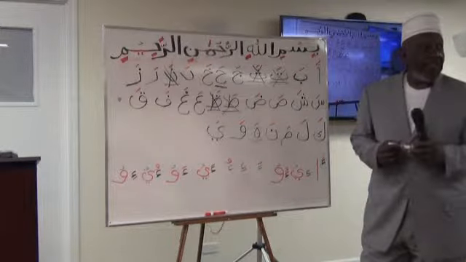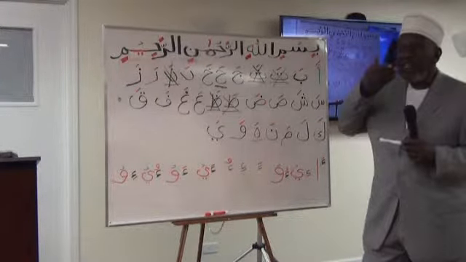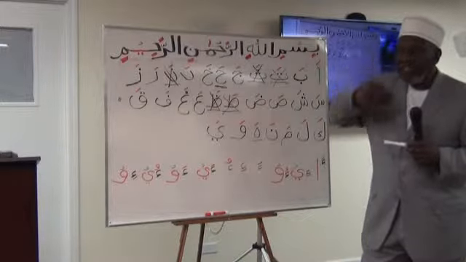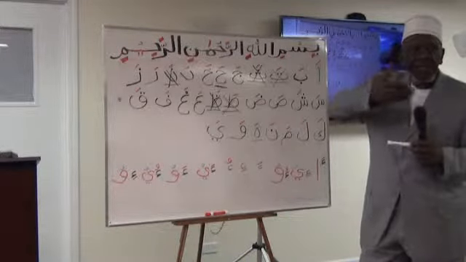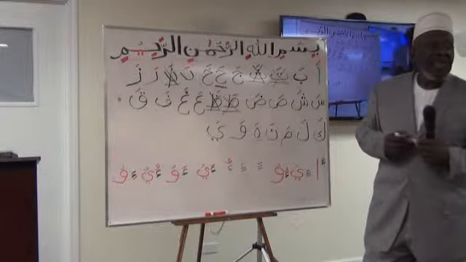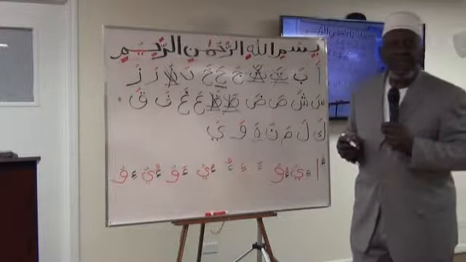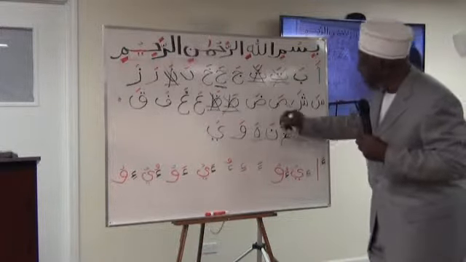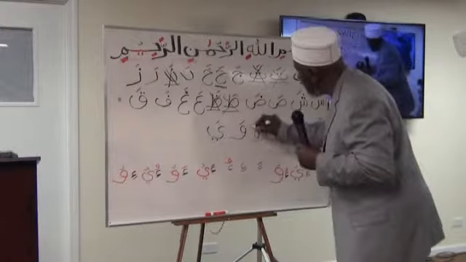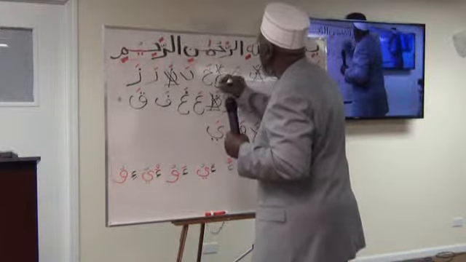Okay. Any questions on that? All right, so I changed the order. Why? So we can start in the front of the mouth, so that you can understand that process. That it goes from the front of the mouth to the middle of the mouth. You have three different places in the mouth that you can pronounce from the same position. It's the same position, but when you let it out, you're coming from three different places. All right, so let's check this one off. And now we're going right along.